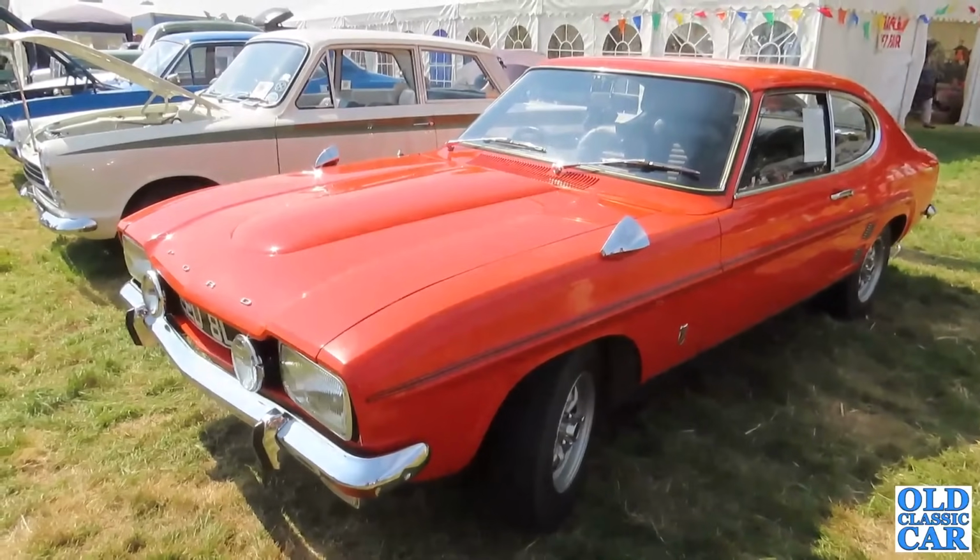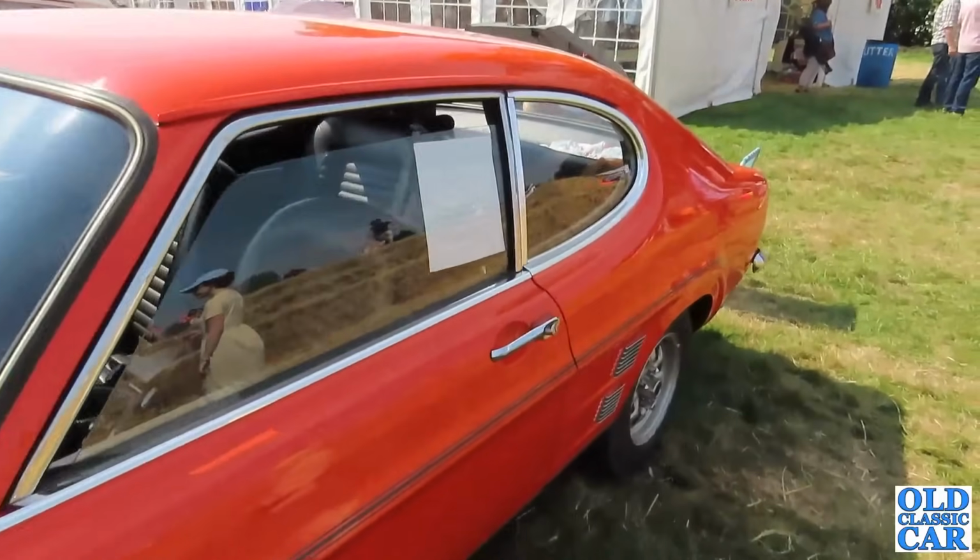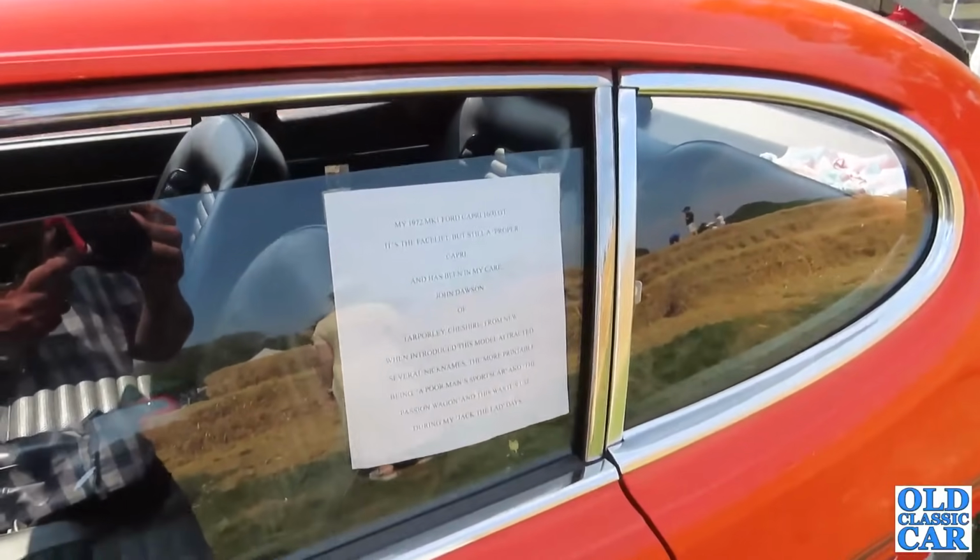The 1600 Capri Mk1, the facelift car, has been in the same ownership from new. Bit of info in the window here.